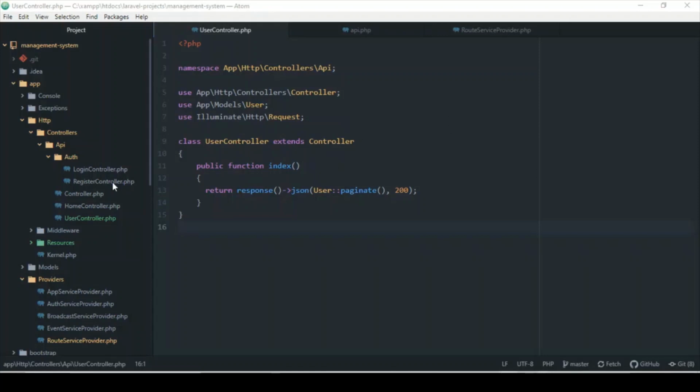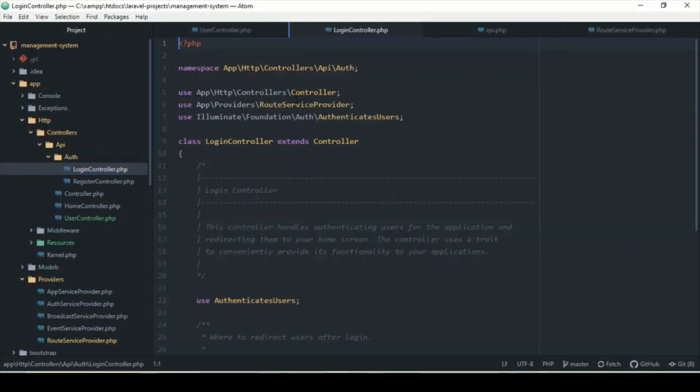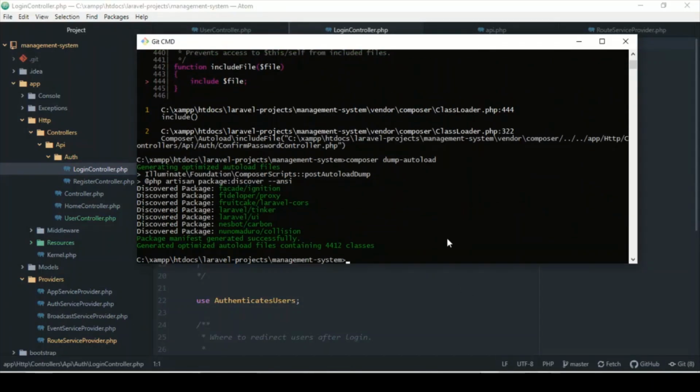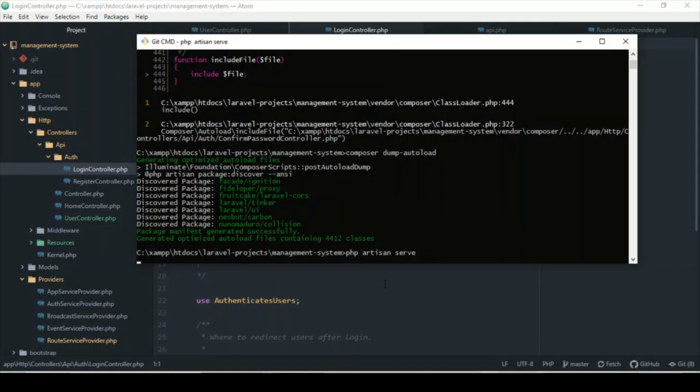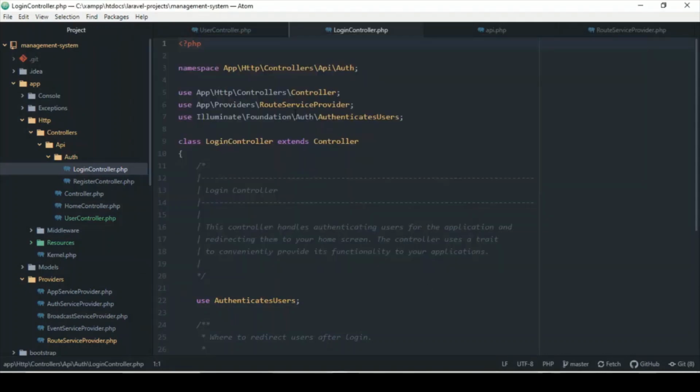Alright, so the files are deleted, but I think I may know what the issue is. So I think we may have to put API right here. Alright, so that's finished. So let's just run the artisan command again to serve this thing, and then we can move on from there, because I don't think this is the issue, but I don't know.